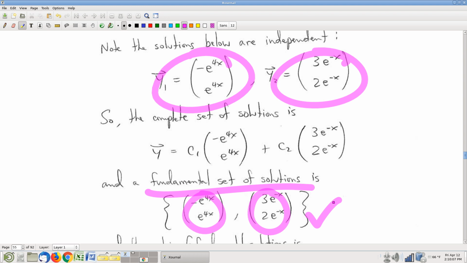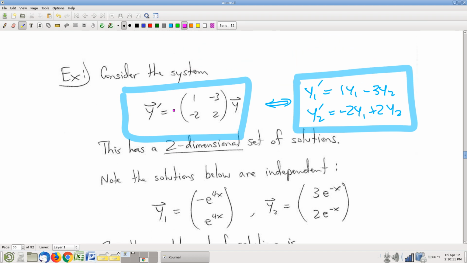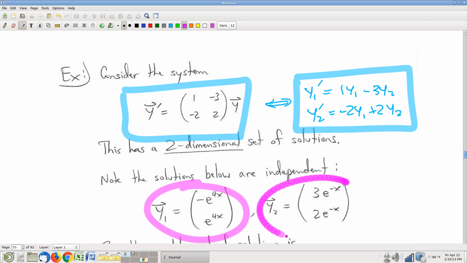So note how linear algebra is what allowed us to really proceed. Once we had this and this, if we didn't know any linear algebra, it's like, well, wow, that's a hard problem. I seem to have stumbled across two solutions. I, however, don't know if there are more. And if I were to find more, I wouldn't know if I was done. And I don't know where to go from here.